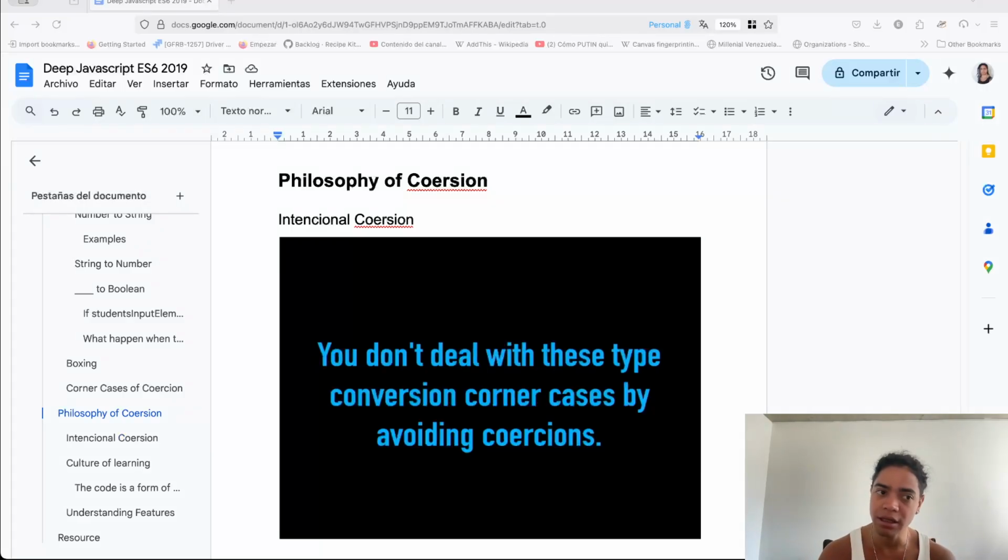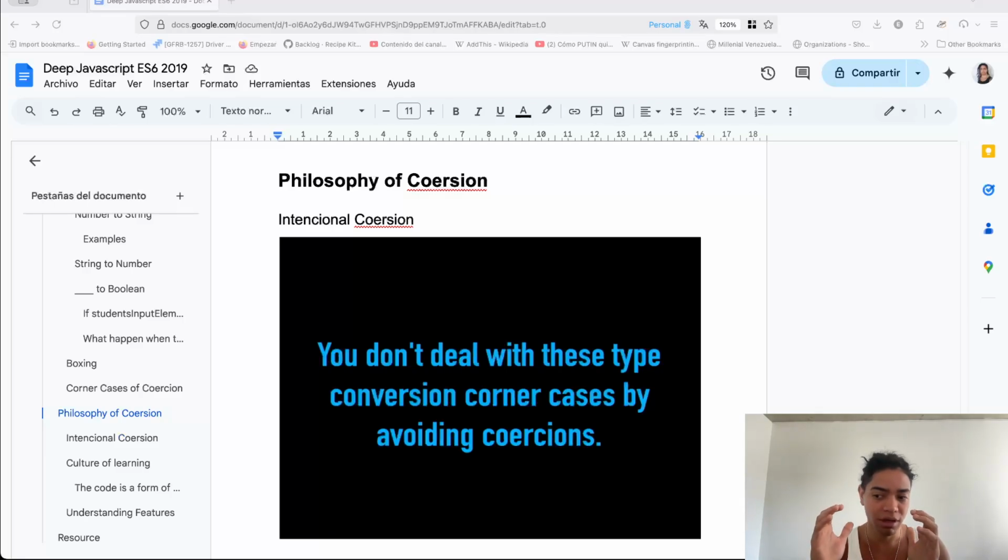We also look at the toString, or the stringification of primitives: numbers, undefined, all of that, as well as objects, such as arrays, and how an empty array is transformed into an empty string, okay?